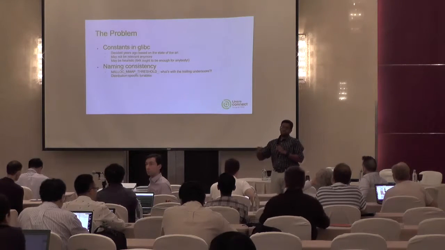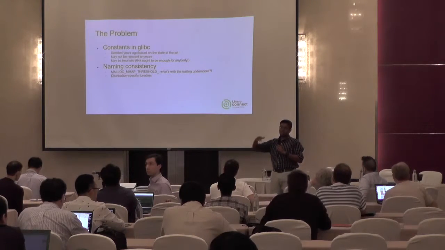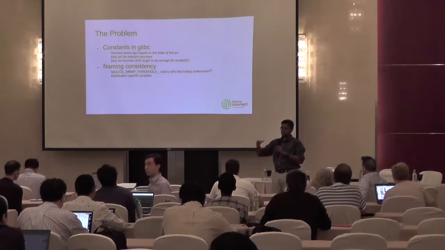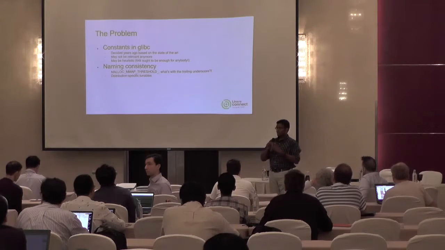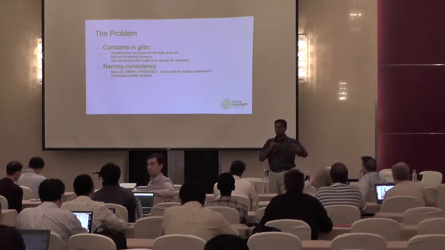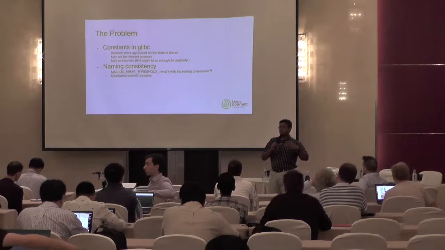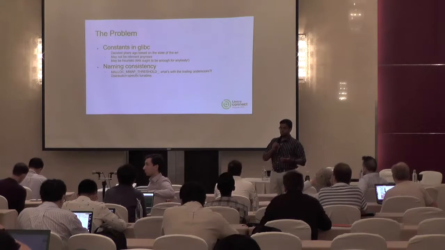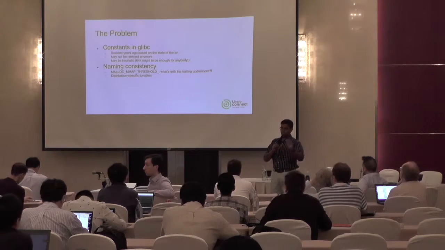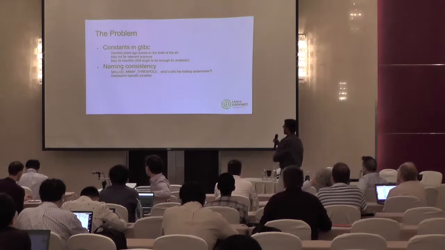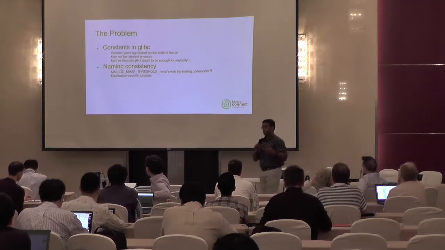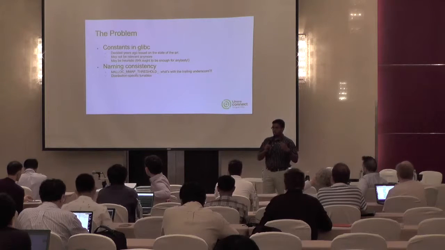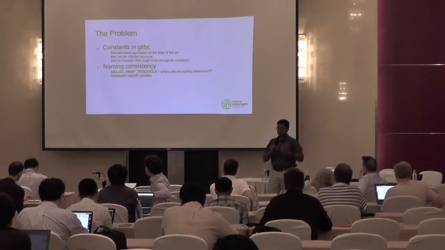And after that, about half a dozen problems came up within Red Hat and the greater upstream community, and the answer for them seemed to be the same framework, wherein we abstract all of the constants inside glibc and provide this uniform framework where we are changing these values. So there were two major problems that we identified during all of that time.